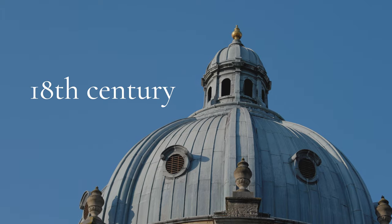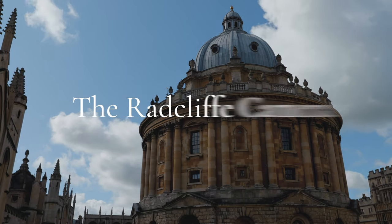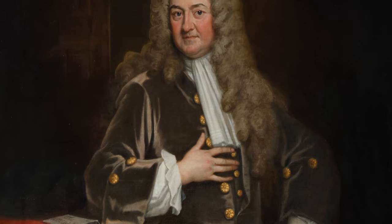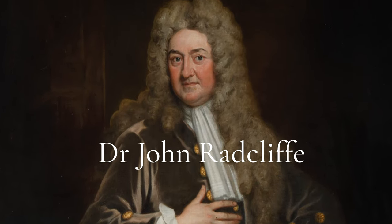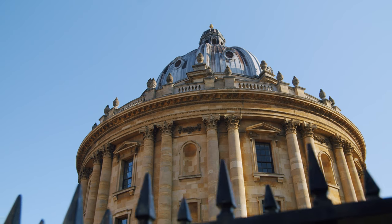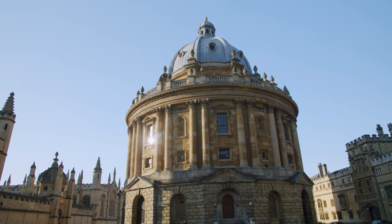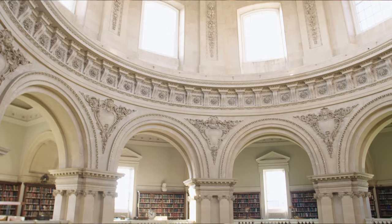The early 18th century saw a spate of library building at Oxford. The building of the Radcliffe Camera, Oxford's iconic piece of classical architecture, was built as a memorial to physician Dr John Radcliffe. The Radcliffe Camera was a completely separate institution when it was built from the Bodleian — a medical library. The Bodleian needed more space and looked across to the Radcliffe Camera as the nearest building it could acquire. There were ideas of building a bridge from the old Bodleian to the Radcliffe Camera, and designs were made, but that bridge was never built.